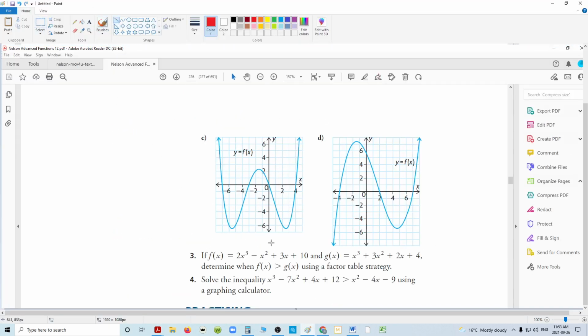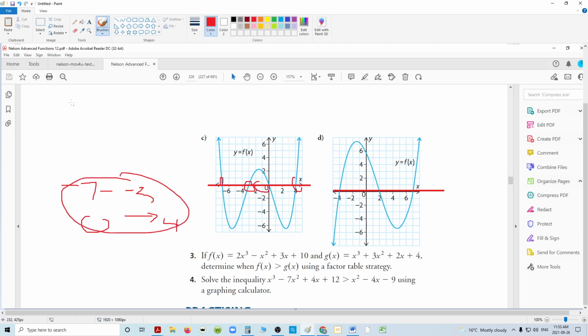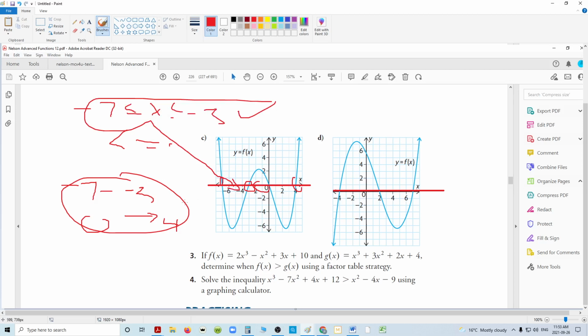Do the same thing in this case. They're looking for 0, so just draw a number line. They're looking for it's below or equal to 0. And I'm not going to do the notation anymore, but I will show you it's below 0 between -7 and -3, which is there. And it's below 0 between 0 and 4, which is there. And you just write it with that x. Since they're looking for below and equal, you'd say -7 is below or equal to x, is below or equal to -3 is one of the intervals right here, and etc.